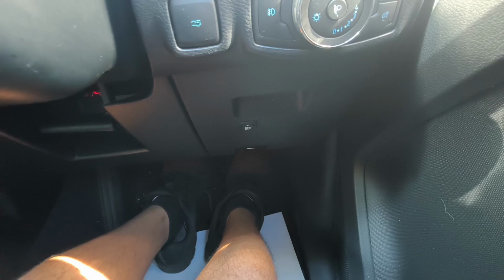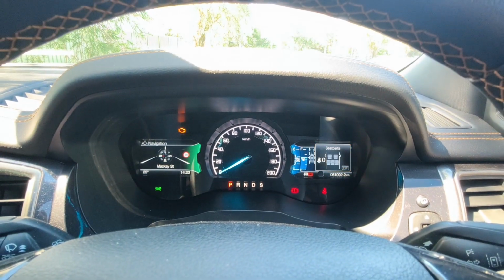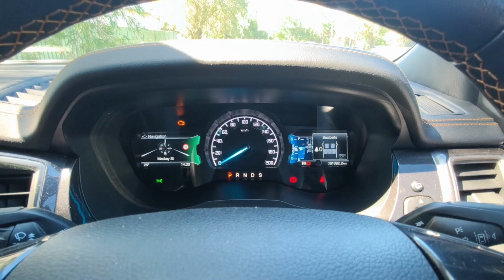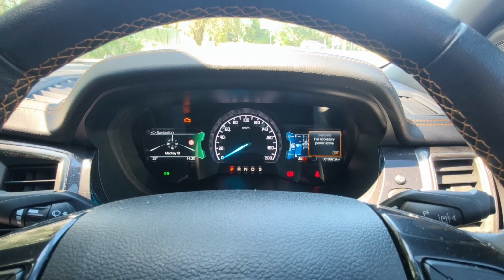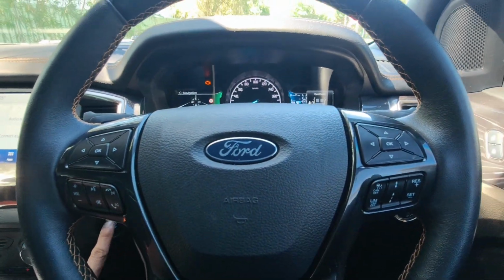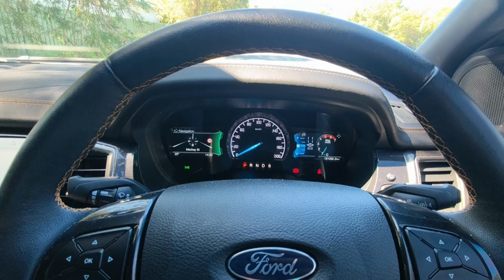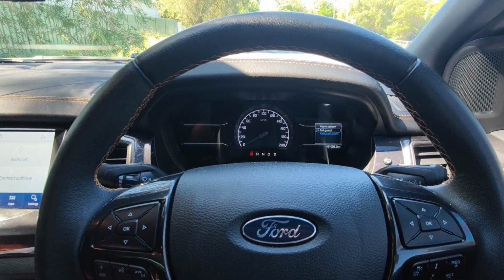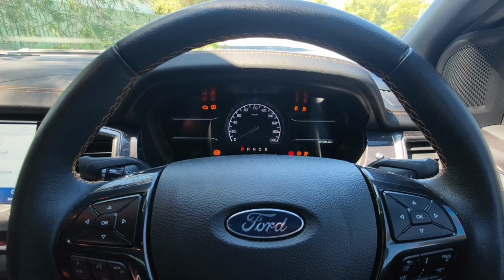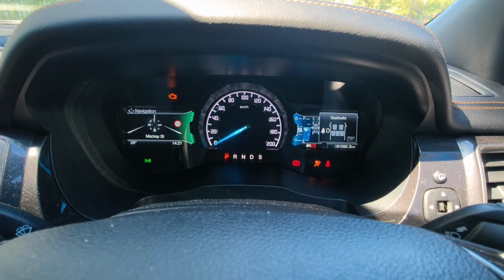To do that, you need to press both pedals, accelerator and brake pedal, all the way down for about 30 seconds. And then after that, start the engine. And then turn it off. And then turn it on again. So let's see if the service interval will appear again.